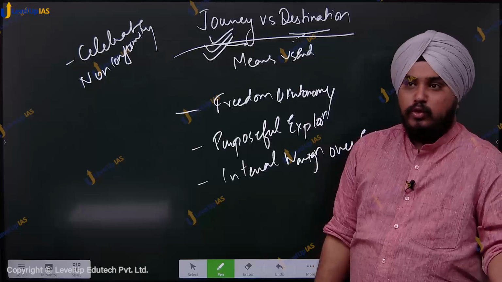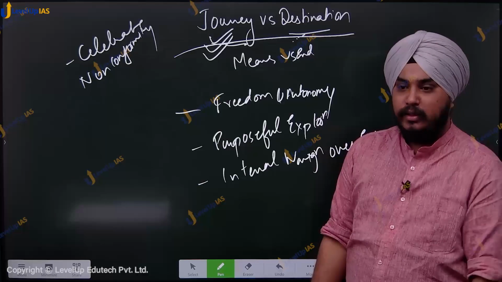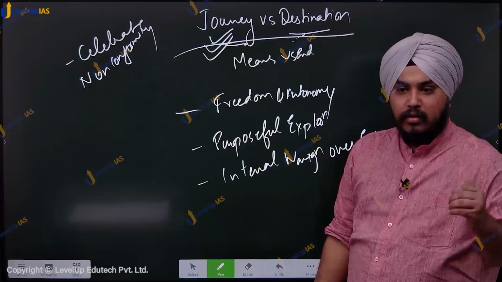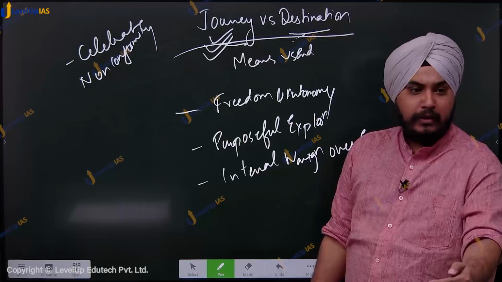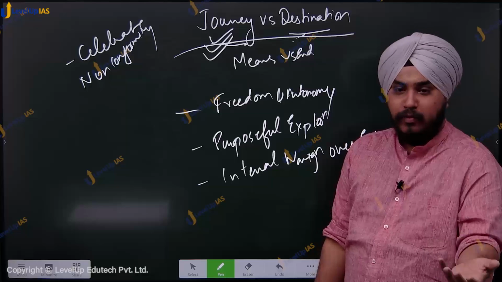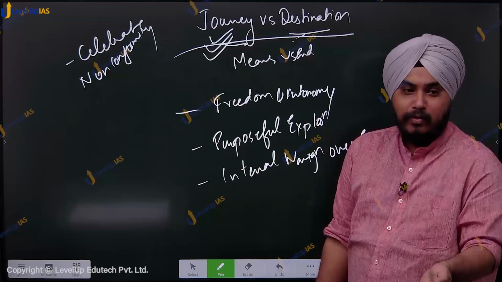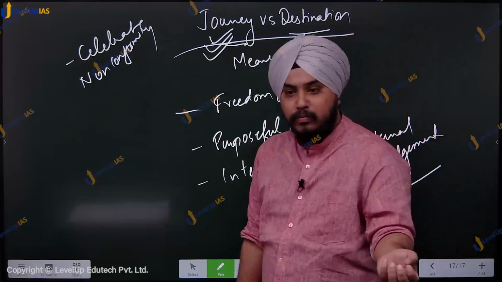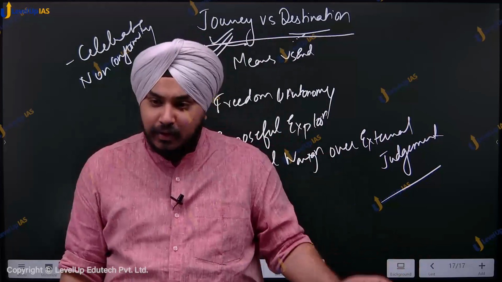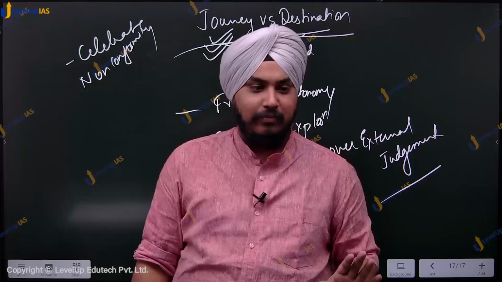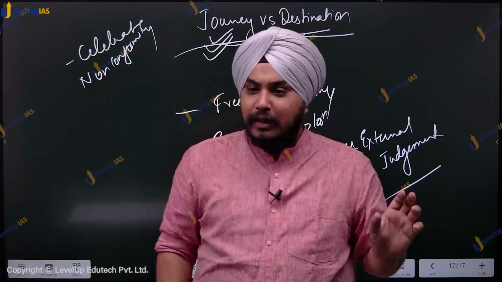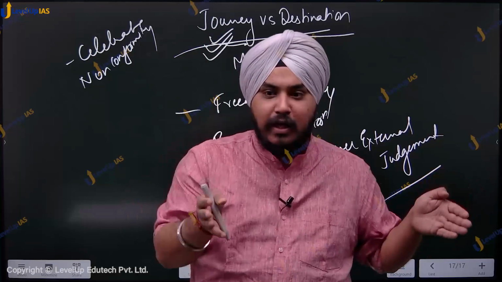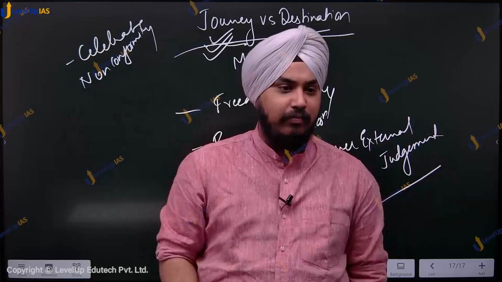अब लेकिन जो destination को बहुत ज़्यादा value करते हैं, what they will say is that you have a fixed journey: 10th pass करो, 12th pass करो, graduation करो, preferably B.Tech करो, then MBA करो, और maybe अगर B.Tech के बाद MBA नहीं करना है तो UPSC करो, and then get a job, get married, have children, get them married, die. Okay, so the destination is decided, and that's why the journey is fixed. They are not allowing the variability of the journey.